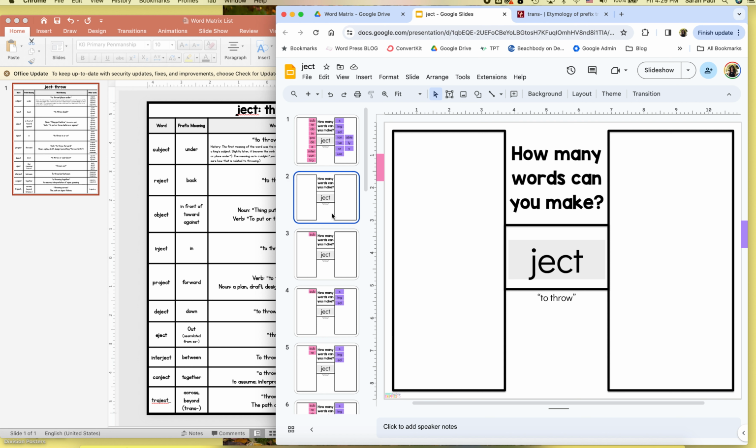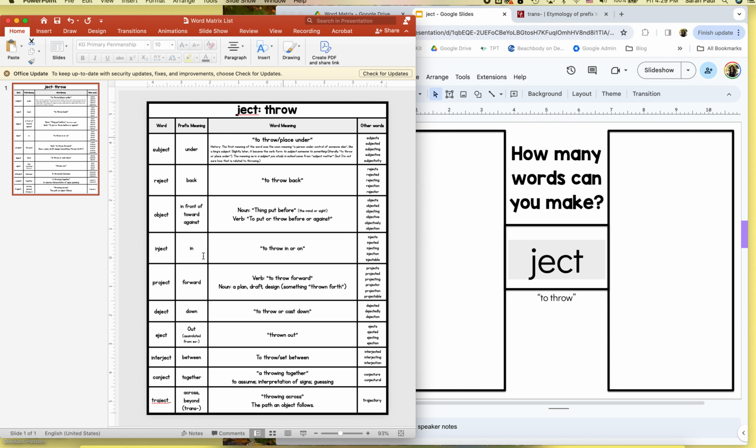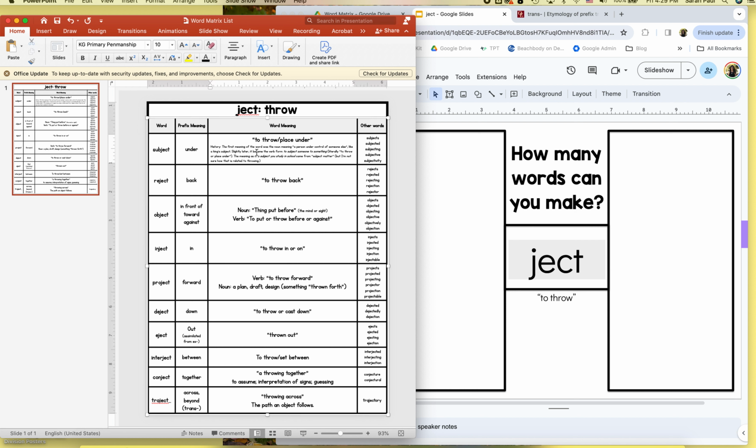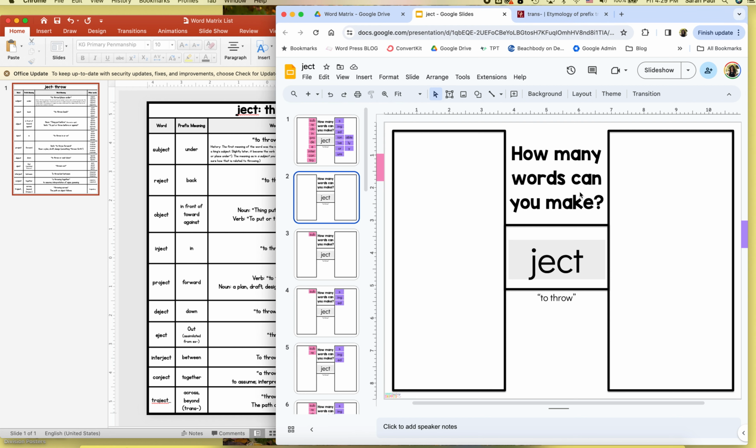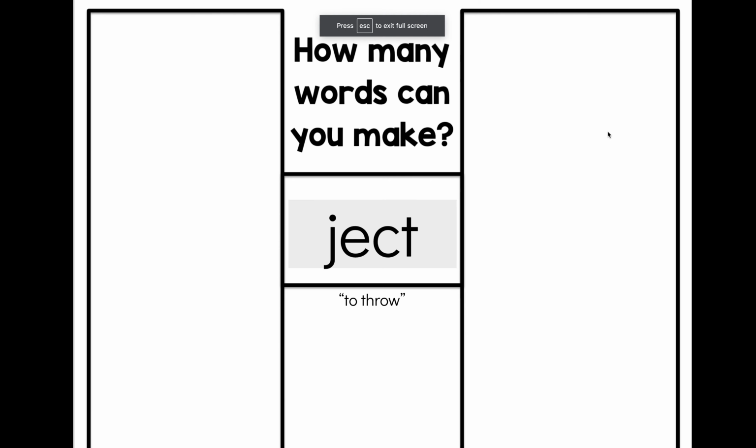Now, before I move on to showing you that, I just want to show you this is also a resource that you'll have. I print that out for you so that you can have your cheat sheet there that tells you what the prefixes mean and how that relates to the word. I know I definitely need that. So when you project this, you can start with just showing them, oh, it got cut off a little, sorry. Showing them what the root is and what the root means.